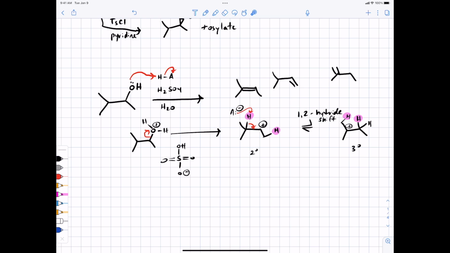And the answer is, remember, this direction forward, alcohol to alkene, was uphill in energy anyway. So we actually have to do something special to get the alkene product. That being said, I'm going to assume that you all know that. And so if you use a reaction where you're using H2SO4 to convert the alcohol into the alkene, I'm going to assume whatever practical issues are taken care of and you can do that reaction.